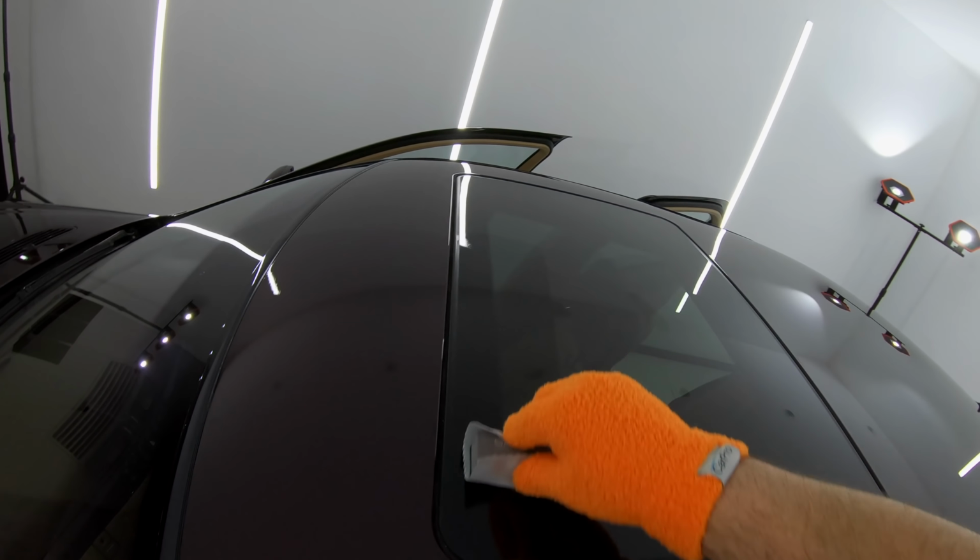Now it was a fairly average day in Melbourne, with the temperature sitting at about 25 degrees Celsius or so when I coated this S500. So being that Nova Pro is a rather quick curing coating, I found that after applying it in overlapping vertical and horizontal lines, it needed approximately 2 to 3 minutes flash time. As such, I was able to apply it to two sections at a time before coming back and leveling it down with my two microfiber cloths to a clean, streak-free finish.